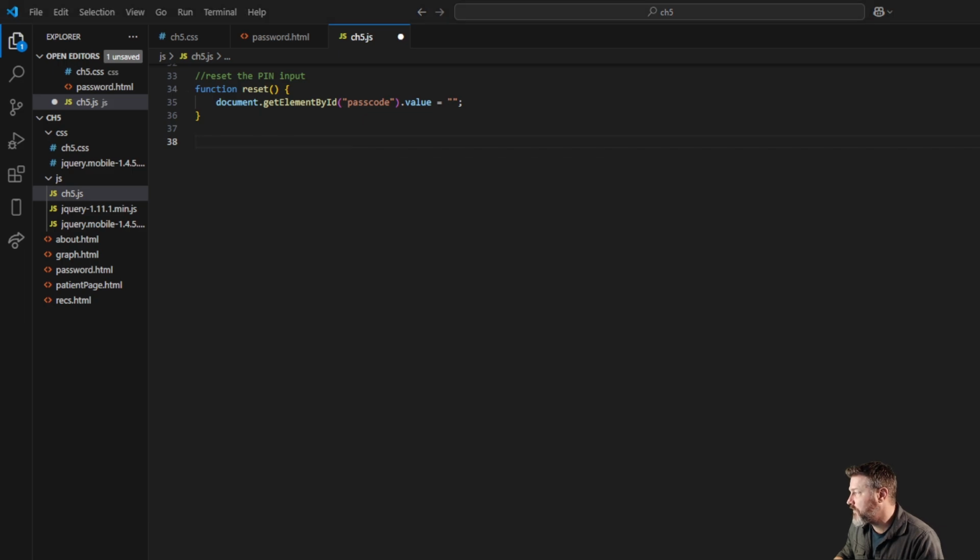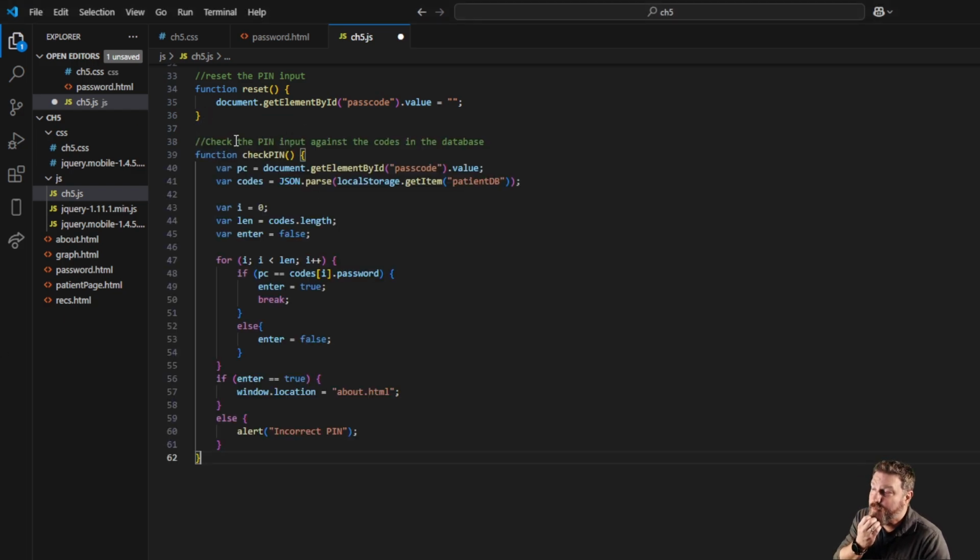So what we're going to do is create a function called check pin. So we're going to check the pin, right? I created this variable called PC. I guess that's standard for passcode. Yeah, passcode. And it's going to, again, look at this input with the document passcode and get that value. So PC is going to hold the value of whatever is in here.